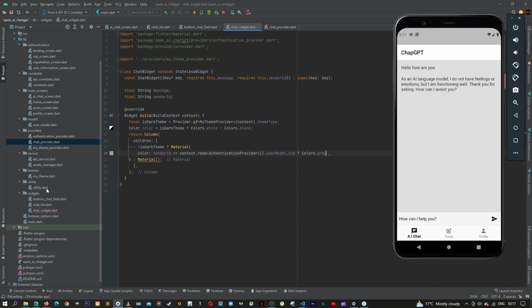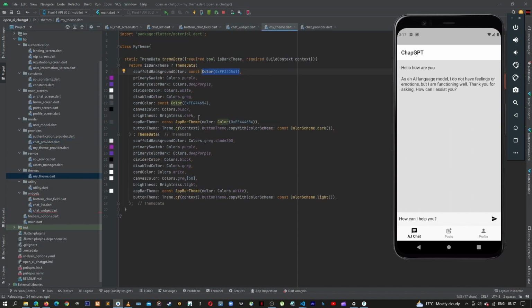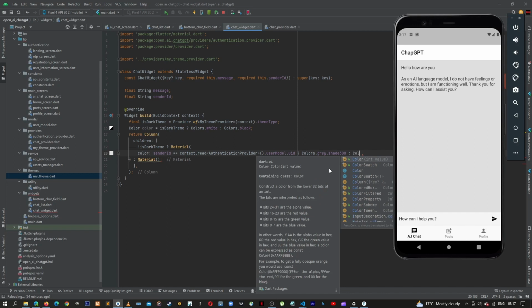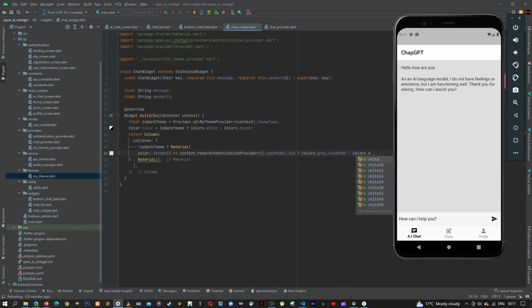Let's check our theme. Where is it? Yeah, this one, gray with the shade 300. We can close that. This one. Else, if it is not the user, if it's ChatGPT, we are going to give it colors dot white. For the white theme, this is what we'll give.